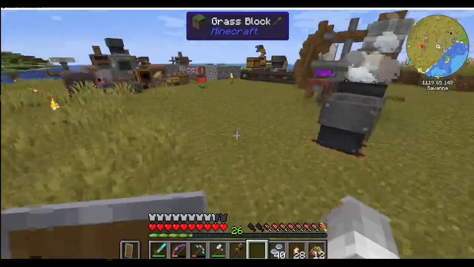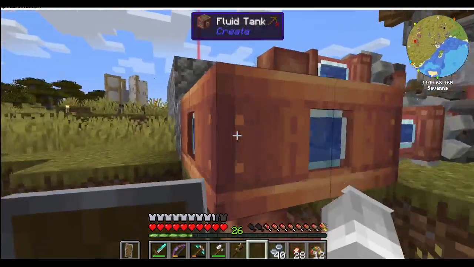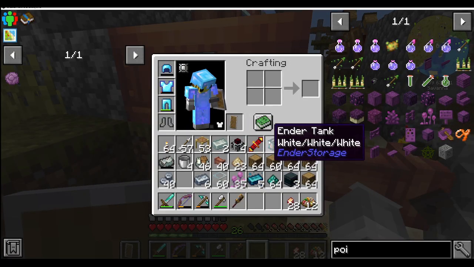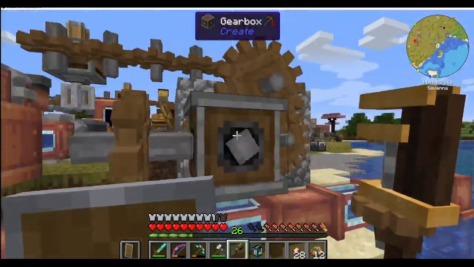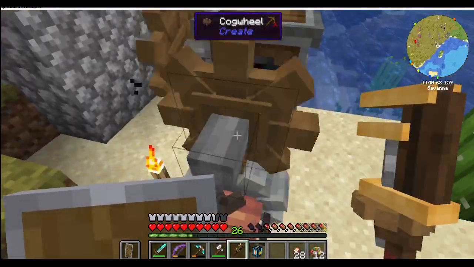So, instead of having my water soaked up here into this, I'm going to take this bit out and add it into an ender tank, basically. Because that is going to work. Because we can keep all that going. We could probably even move it somewhere else and give ourselves some more space. But let's keep that all going. Let's maybe turn that off.